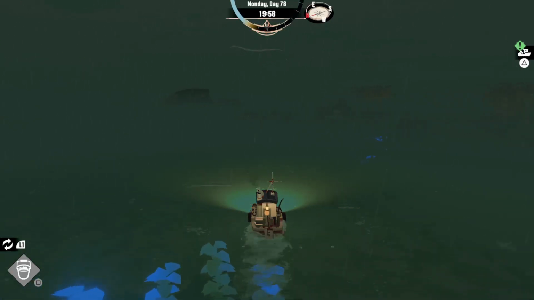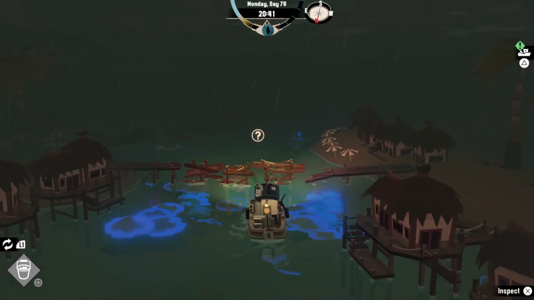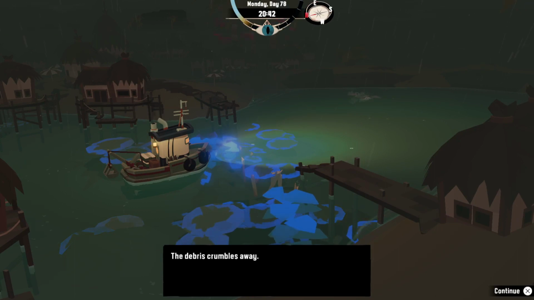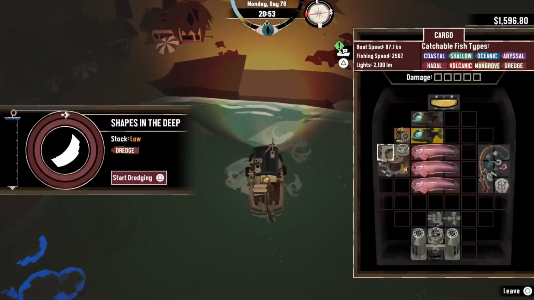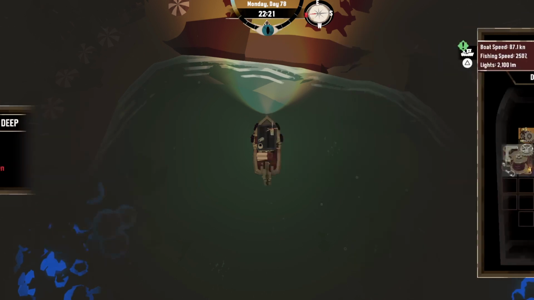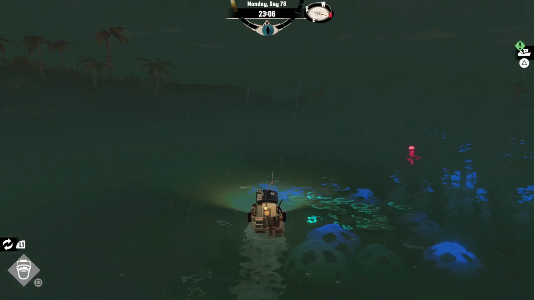Even though it's getting dark, let's use that explosive and get that final refined metal right around here where it's all kinds of shiny. Use explosive. Alrighty, let's head back to the traveling merchant, and that pretty much will end things for us. We're gonna get another trophy.